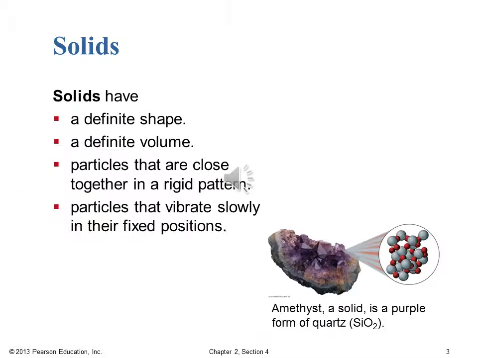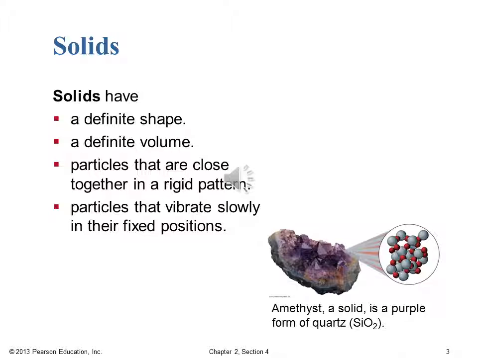Okay, so reviewing solids, again, I'm sure you've heard this before. It may have been a while, but I'm guessing at some point, or many points probably, you've heard these descriptions. So solids have a definite shape. That means that they don't just take the shape of whatever container they're in. They have a definite shape. Usually most materials are either crystalline, or there are a number of materials that are non-crystalline as solids, and they have a definite shape either way, but the non-crystalline materials, amorphous materials we call them, have no regular repeat pattern within their solid shape, but they do have a definite shape.